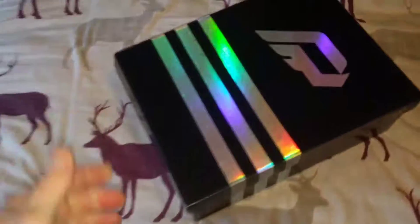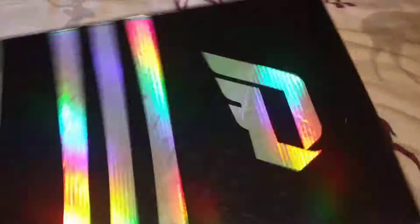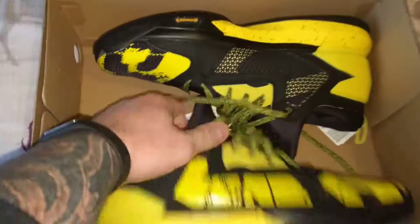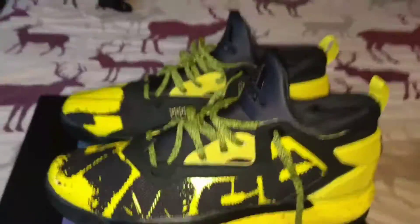What's up YouTube - I'm going to pick up in the D Lillard 2s and these are the Yellow Tape Caution colorway. I'll just pop them open, give you a look, get them out. I'm not going to go too much in depth because we've all seen the D Lillard 2 now - we know what it looks like, we know what the tooling is on them. I just wanted to give you a look at this colorway.